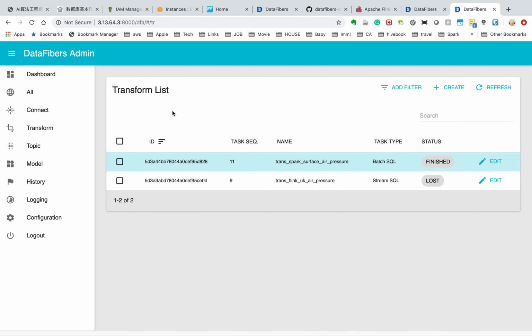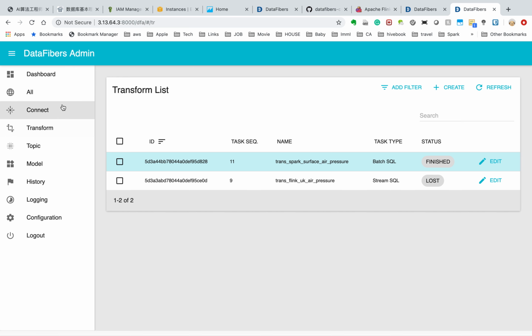The other transformation is Spark. We use Spark SQL to read data from one of the sinks, for example, the Hive tables. Then we get a result and stream it back to the queue. It's like going from batch processing to stream processing. Because once the data is streamed back to the queue, or DataFibers, you can continue to route it to different destinations or do further on-queue real-time transformations.